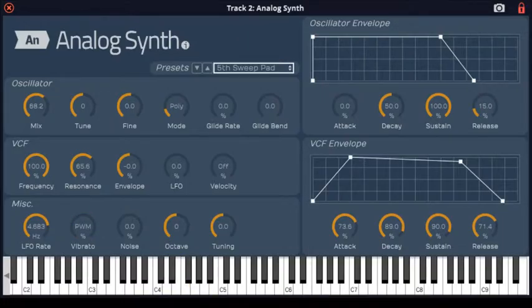So this is an amount control for either pulse width modulation between the two oscillators or a global vibrato. Again, this LFO rate controls both vibrato and LFO for the VCF. So you get basically three oscillators in this instrument: the two tone oscillators and one LFO. Oh, 0%.